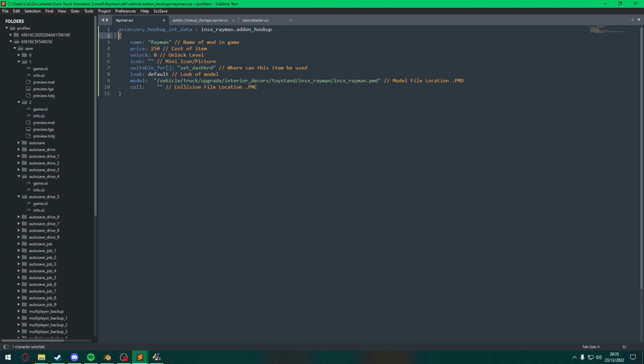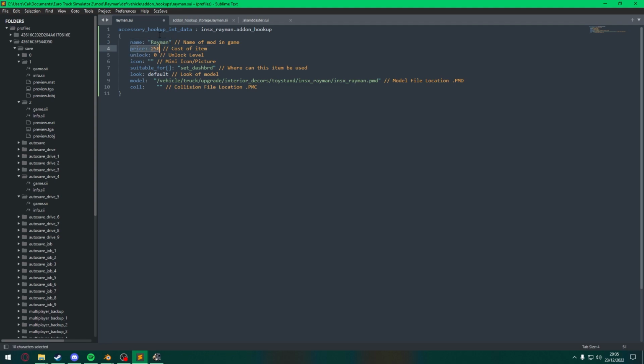For the next part, have open brackets, like you would if you were programming. First, we have the name of the mod. This is the name you'll see in game.